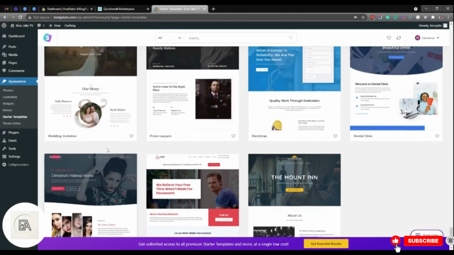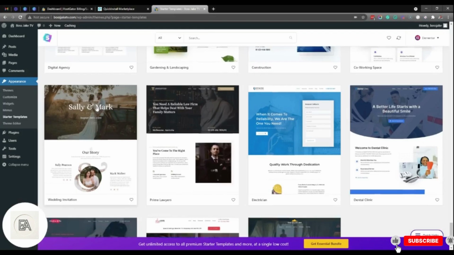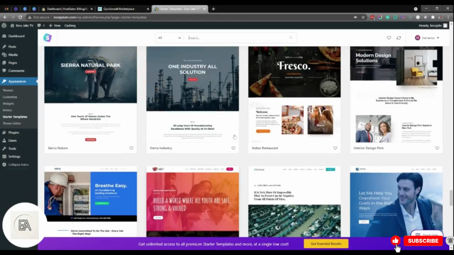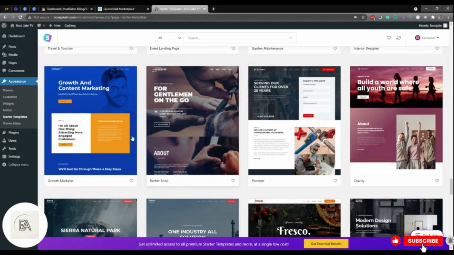Yan, kung mahilig kayo sa makeup, you can use this one. Kung meron kayong photography, like business, or kung wedding coordinator kayo, you can basically go here. It's nice. The font is nice talaga, so you can select this if you want. Pero I think I want to stick dun sa modern designs, architecture, pwede yan. And for me, I'll just go dito sa barbershop, okay? Once na gusto niyo, any designs will do. Once na may gustuhan kayong designs, or even sa premium kung may magustuhan kayo, feel free to do it as well. And then, click na rin to guys.